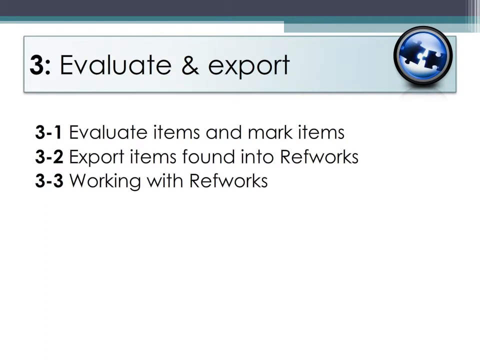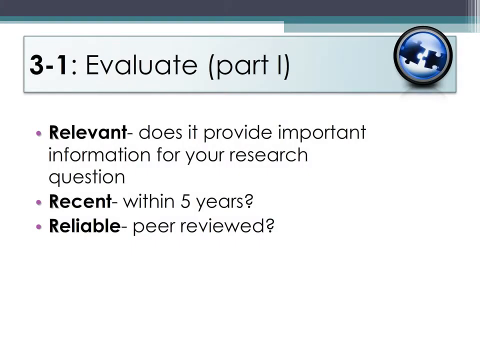In step 3, we will begin to evaluate the items that we have found and export these items into RefWorks so that we can then read and evaluate them more. You will evaluate the articles twice. First, when selecting which articles to look at more closely, and second, when reading the full text articles. For this video, we will focus mostly on selecting articles from the database.